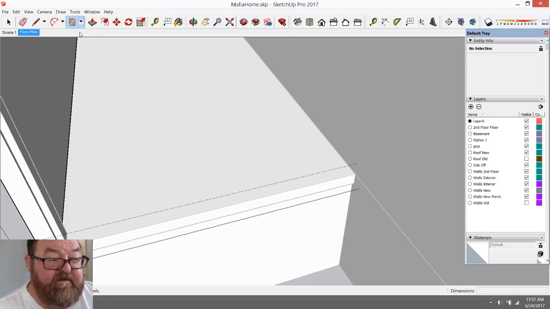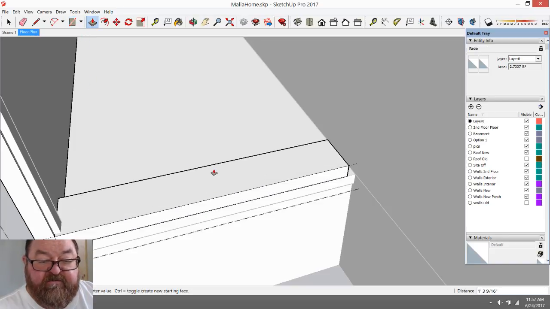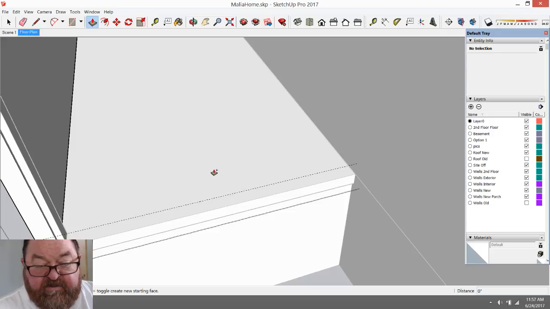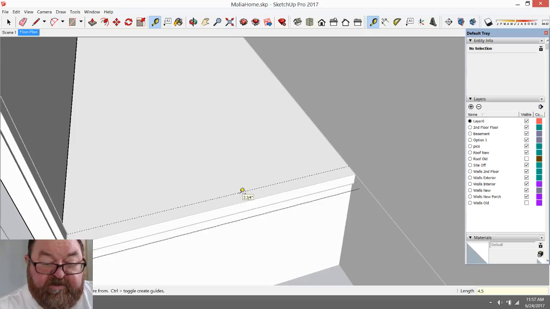4.5. What I'm doing to draw the walls, I'm just taking my rectangle tool. I'm starting at the opposite corner of this corner. You see, that drew me a little rectangle. Oops. What did I do? Oh, the construction line got weird on me. See, it's the problem with 3D space, man. I thought that was laying down, but it was going up. Offset my line up instead of down, out and away from me.